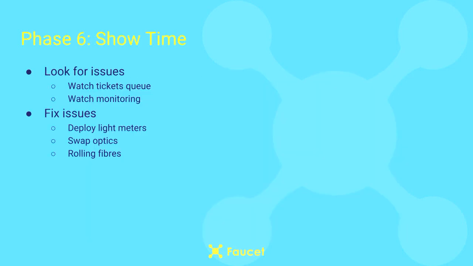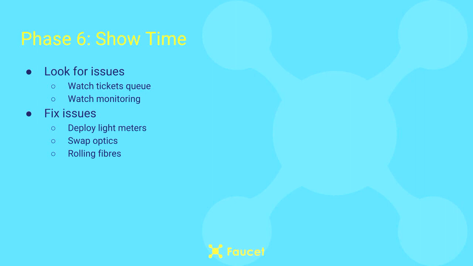And so then you come to showtime, and showtime is the least stressful part of the whole thing because you've done all your testing, everything's working. So all you pretty much do is watch for tickets coming in. You do a lot of walking around, talking to people, trying to get as much swag as you can. We did a lot of monitoring for this network. Faucet gives you good visibility of the network. So we had a Prometheus running with Alert Manager, and we defined about 10 different alerts that would tell us if something serious happened. I'm happy to report we didn't get a single page throughout the whole thing.